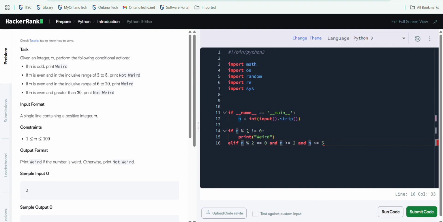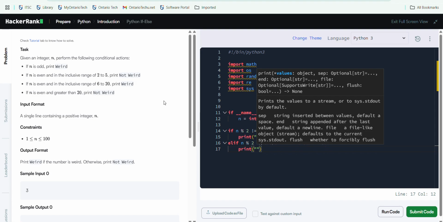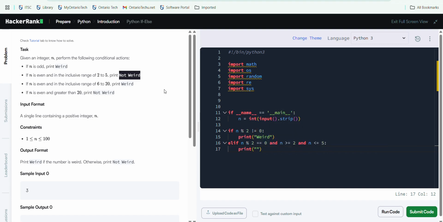Here n should be 5, 4, 3, 2, 1, but 1 will not show because the other condition is 2, so it lies between 2, 3, 4, 5. It's Not Weird.